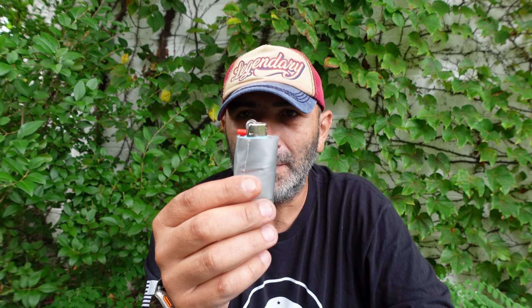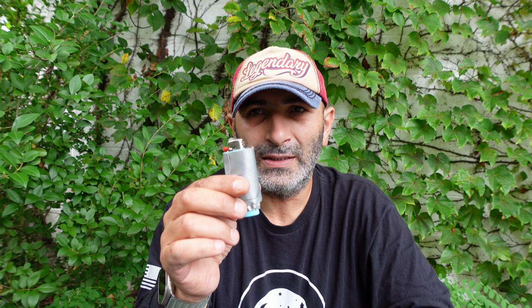And you just throw it in the pocket, and don't forget to cover the blade completely if it's wider than the duct tape. Throw it in a pocket, in a backpack, or in a car, and just let it sit right there as your survival kit. This is my preference, so I would like to hear from you in the comments. What's your preference? What do you choose as a basic survival kit? This is only a lighter, and it's very small, just tiny, and it has all the essentials for me to lose everything else and I can definitely get out of the woods or any survival situation to safety with this small little kit.